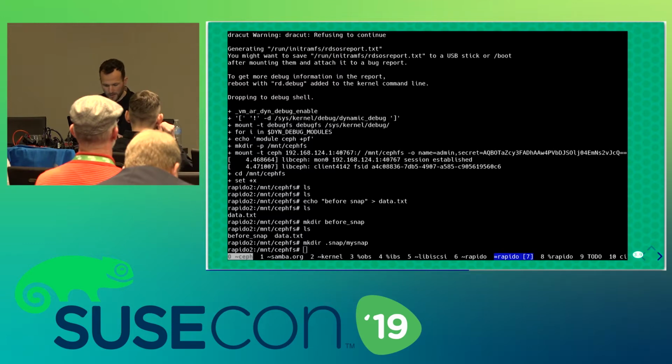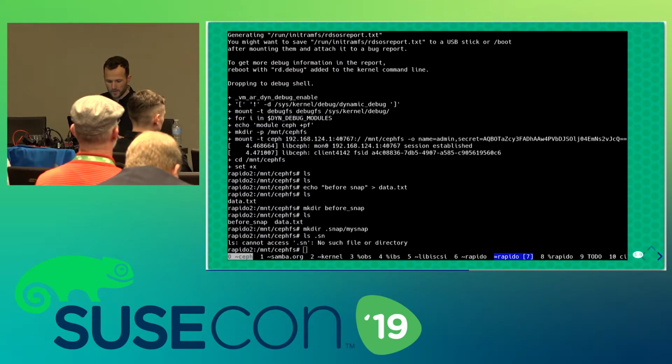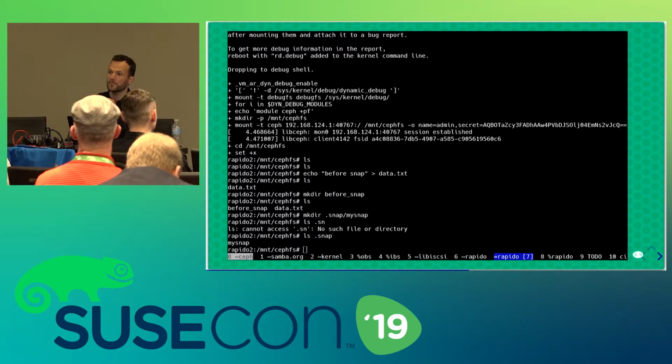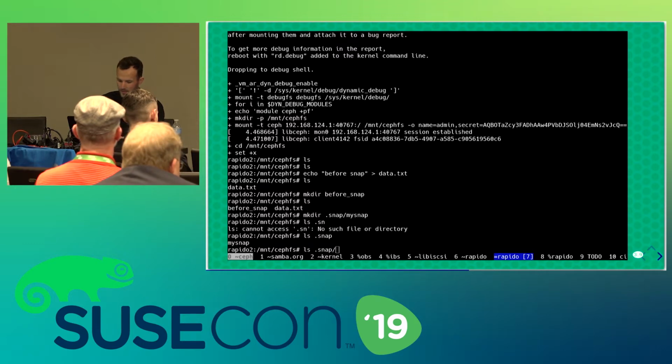Oops. One day I'll get used to that. So we now have our instantaneous snapshot created within the file system. If I look into .snap/mysnap, I would see the actual files in the directory, and you'll see the state, which currently hasn't changed.